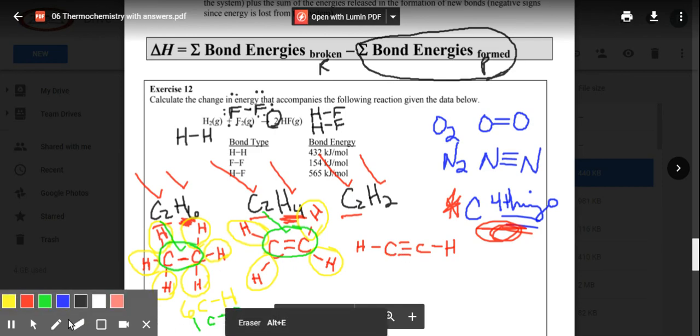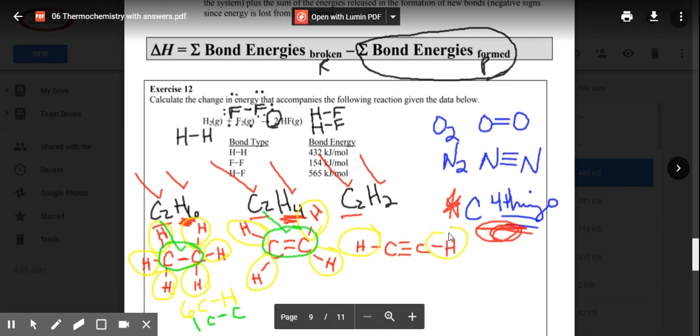Now, how many different bonds do I have of everything? Well, I have 2 CH bonds, and I have 1 CC triple bond. So then I would plug that into my information as well. Okay, so I hope that helps a little bit. You will get more practice sketching out these bonds when you're working on practice problems in class. So hopefully this is a good little band-aid to help you with this until it makes total sense when we get to Lewis structures later on in the year.